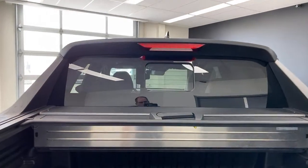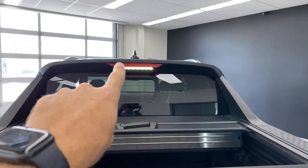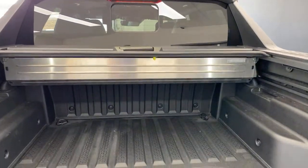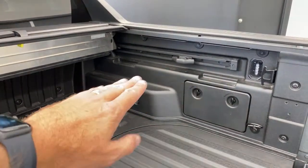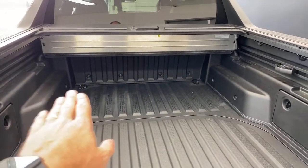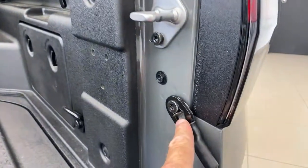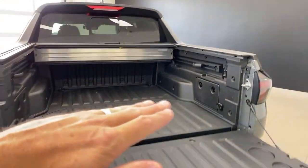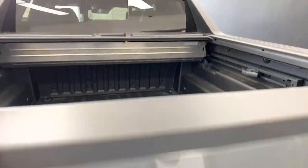When you flip it up, this one has a full brake light across and white LEDs that shine down into the bed. This thing was very smartly designed, including little things like these little indents — it'll fit a 2x6 cut perfectly, and you've got a shelf system. If you put a 4x8 sheet of plywood across the wheel wells, you can also unclip this support and clip it from there to here — what that does is it holds the tailgate up at the same height as those wheel wells. You can put longer items out here.